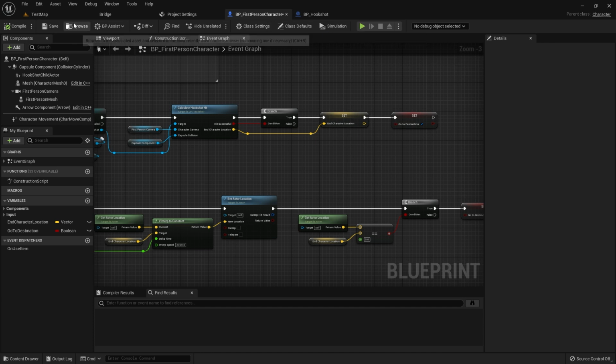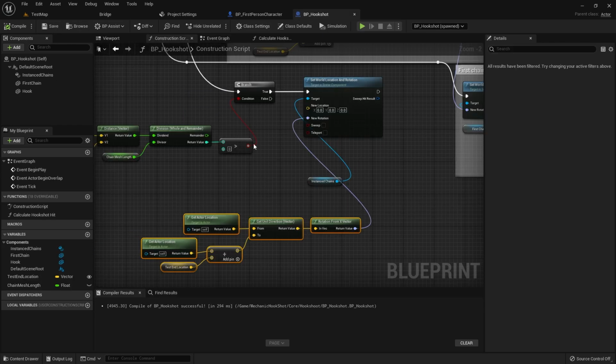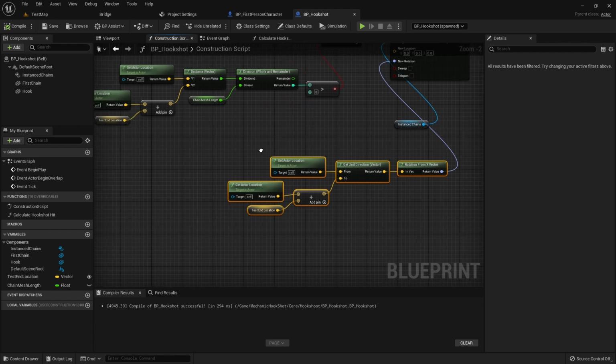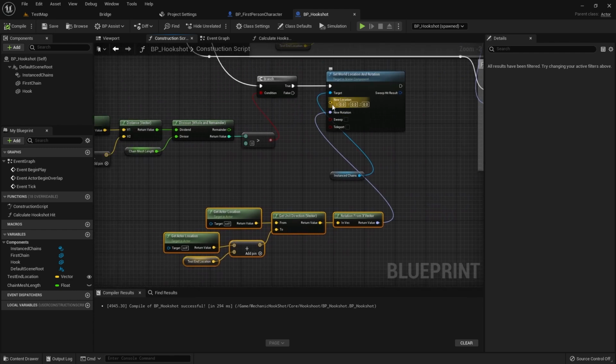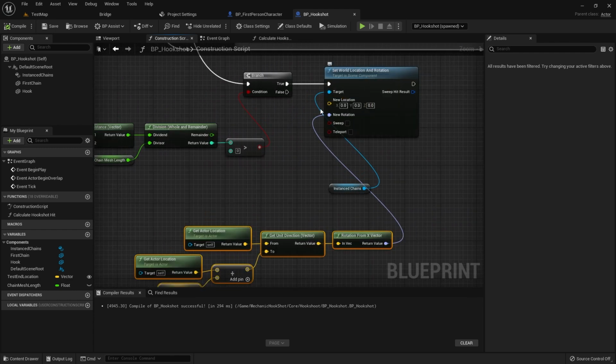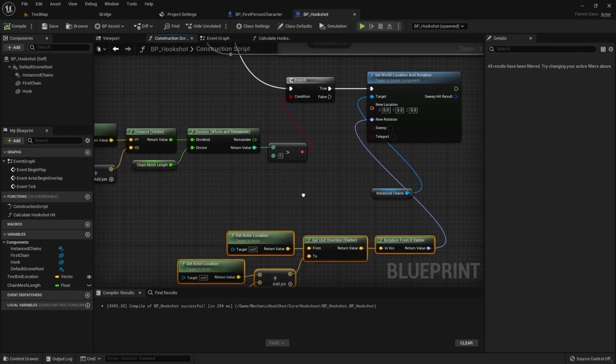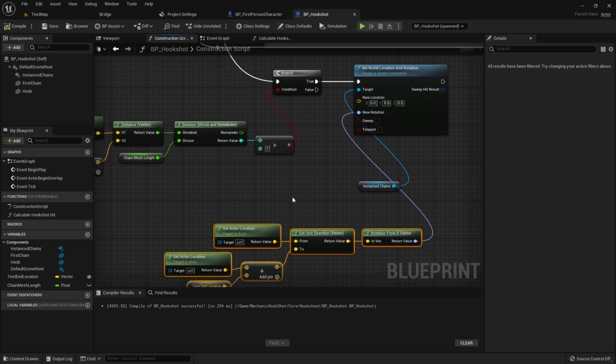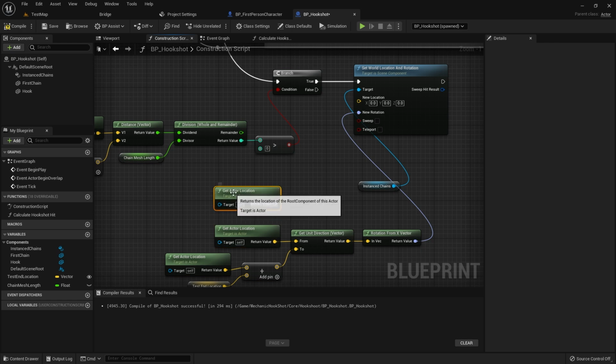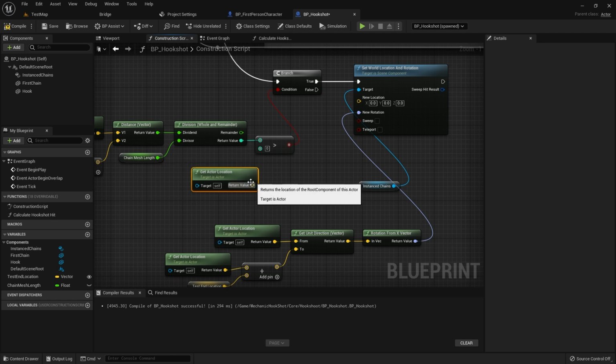Let's go back to the hookshot and let me save this first person character. Hookshot. And to get this new location, which right now is in 0, 0, world location, I will need to get the actor location, which is this one. And I will also need to get that direction, which I have here.